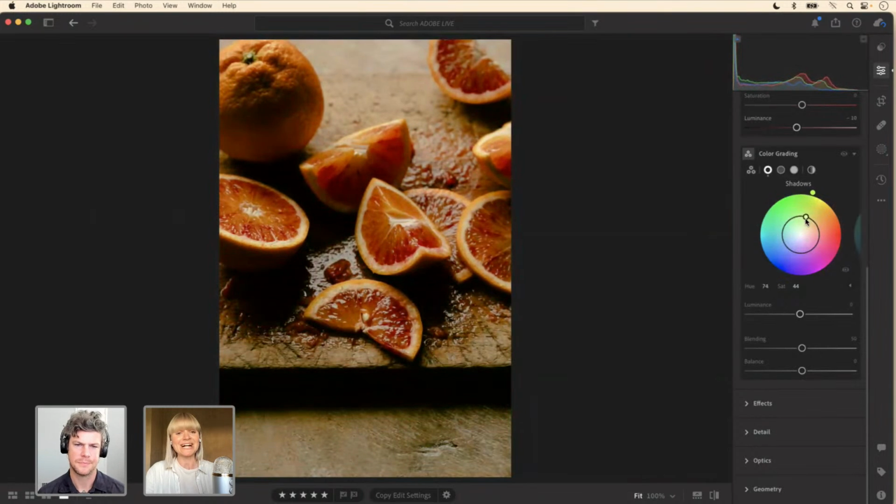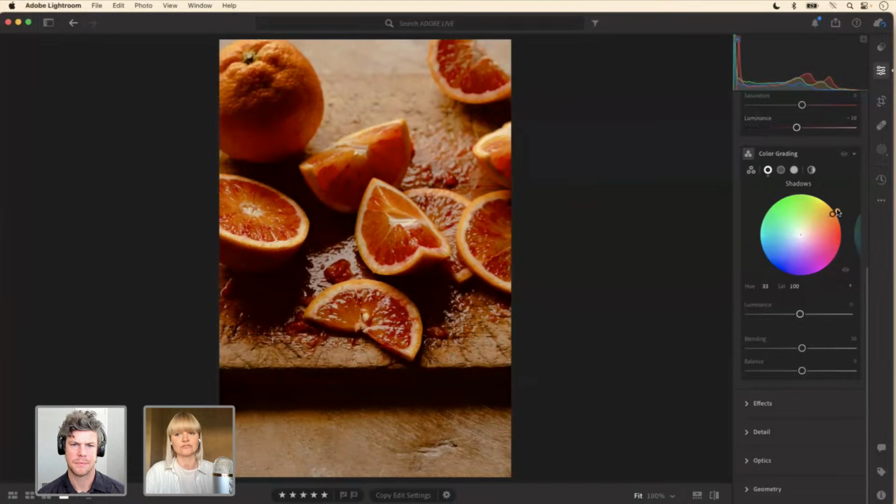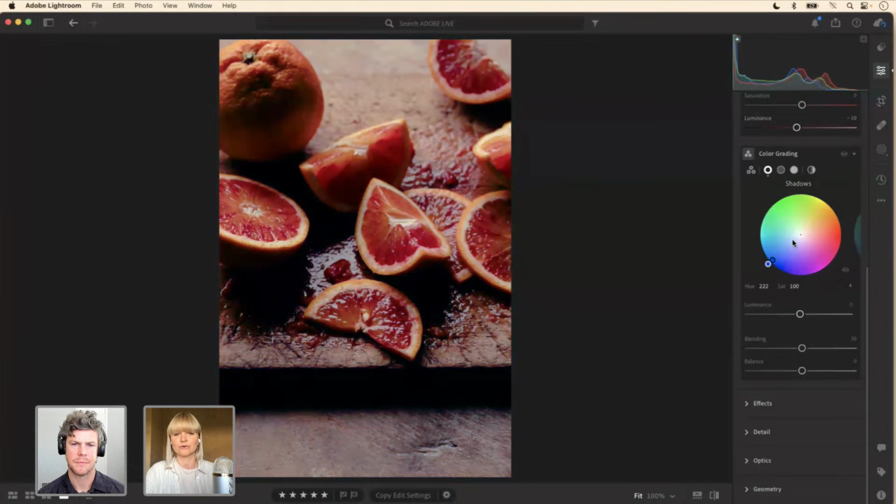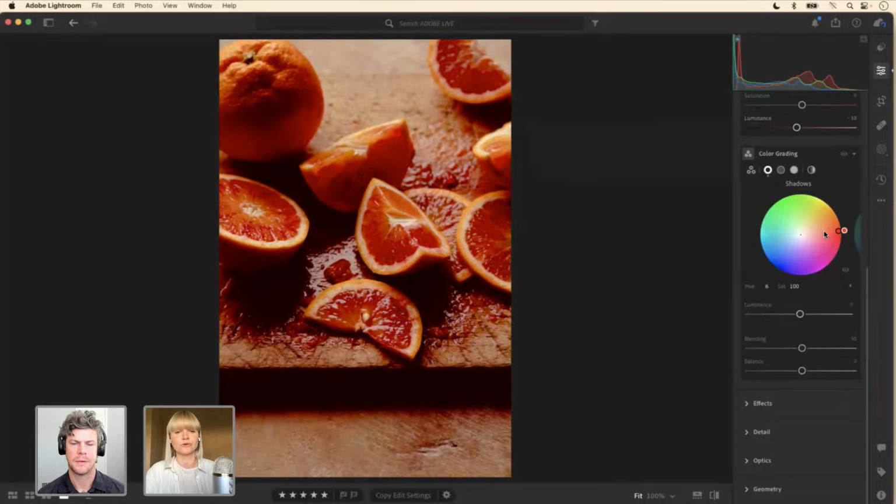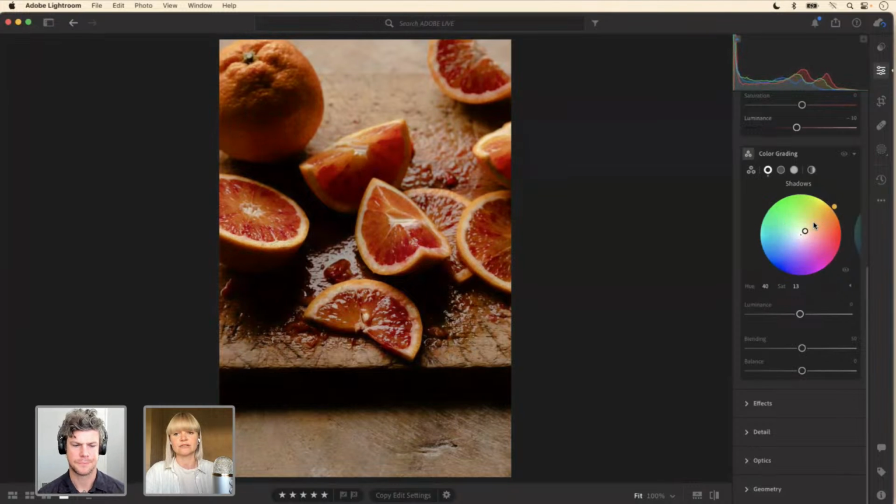So what it helps me with, when I do this, I'm looking for what color feels right to me. And I like to do it at a lower saturation rather than 100, because to me that's a little bit too intense. But not too low at the same time, because then you are not able to see much of a change. So I start somewhere in the middle, press and hold the command key, and just move around the circle.